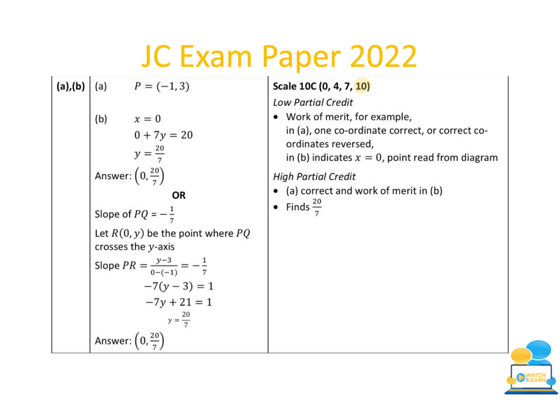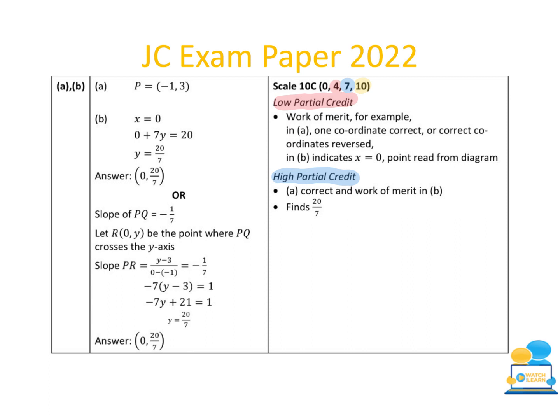So we have two merits here. You've got low or high. So for a low partial credit, you were getting 4 marks, and then for a high partial credit, you were getting 7 marks. And then 0 marks if you didn't make any attempt or you didn't really produce anything that was worth a low partial credit mark.